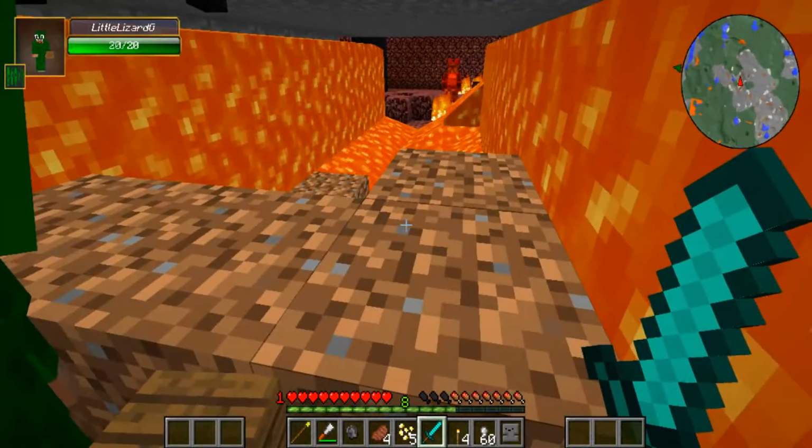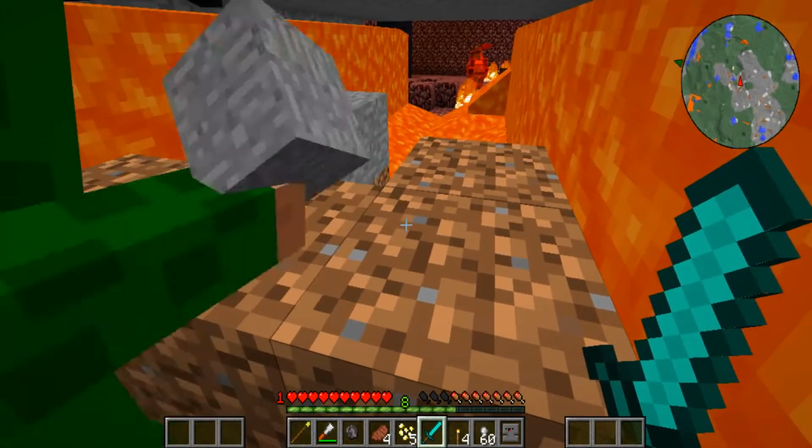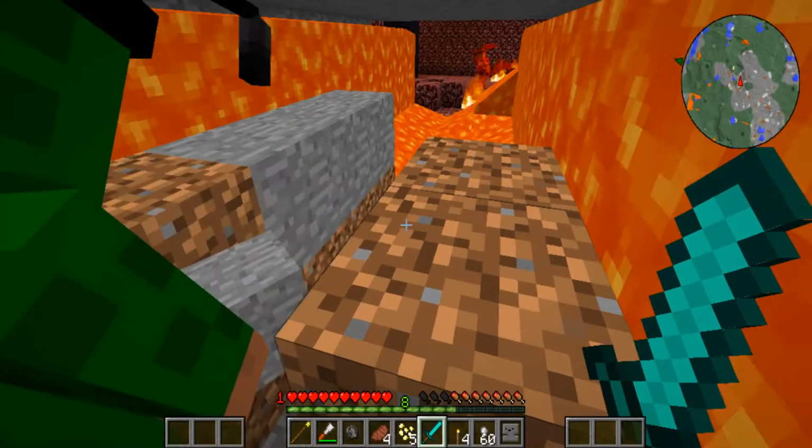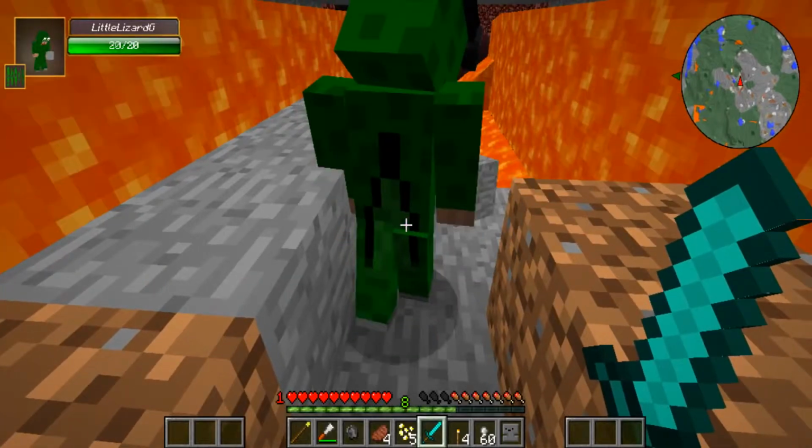Go. 3, 2, 1, right click him. Can't catch him. I got him. Oh, I got him. No. Hey, I can't catch him. He keeps on running away.